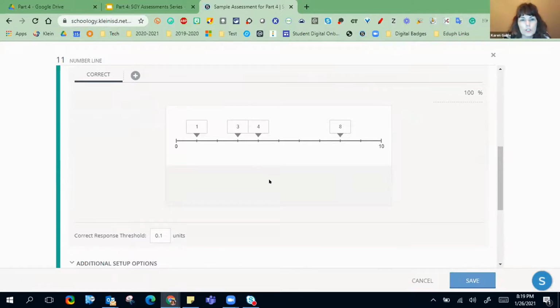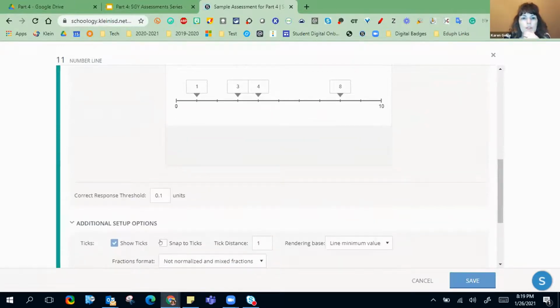So this kind of question has great potential, but you're going to have to play with it a little bit, especially if you remove this snap to tick. If I don't have the snap to ticks on, I don't have to worry about this right here because it's going to go exactly there. But if you take this off, and there are sometimes, like in this question right here, I really don't want the ticks on there. Well, maybe on this one I would, but there are sometimes when I would not want them on. But I still want the kids to get credit if they're pretty close to getting it where it goes.